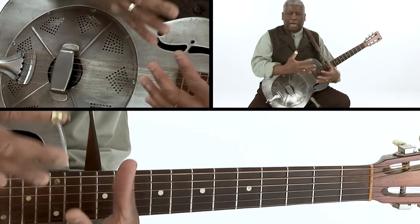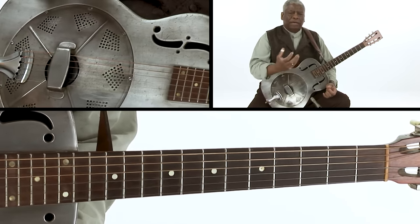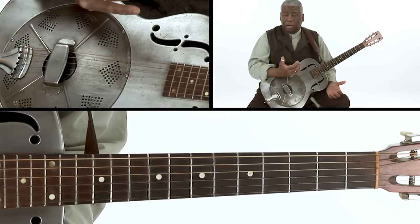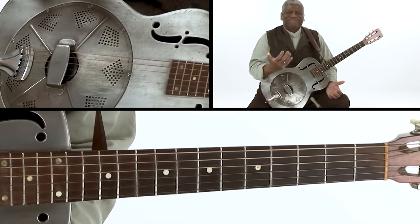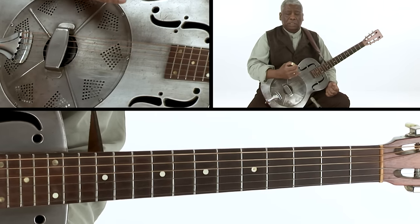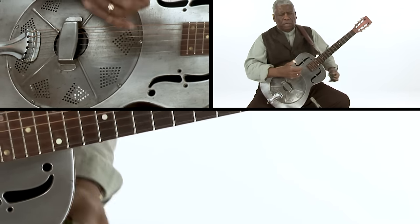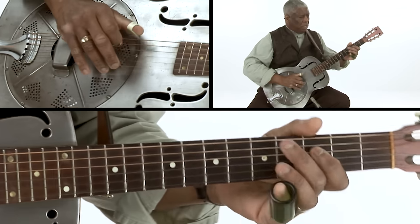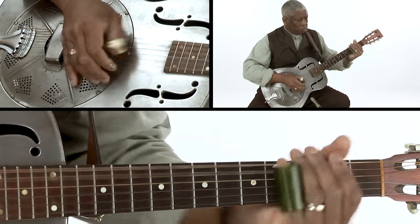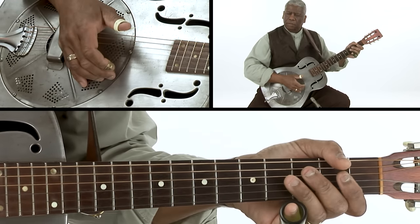You take the blocks and build what you need to make the music what you need it to be. If we call that the train rhythm for 'Empire State Express,' imagine you get another idea — like what happens when you get a letter. This is Son House's 'Death Letter Blues' lick: the idea of not just playing with your finger but taking advantage of the slide. You're snapping the sixth string, playing the third string but letting the fourth string ring, then coming down and catching the first string at the fifth fret.